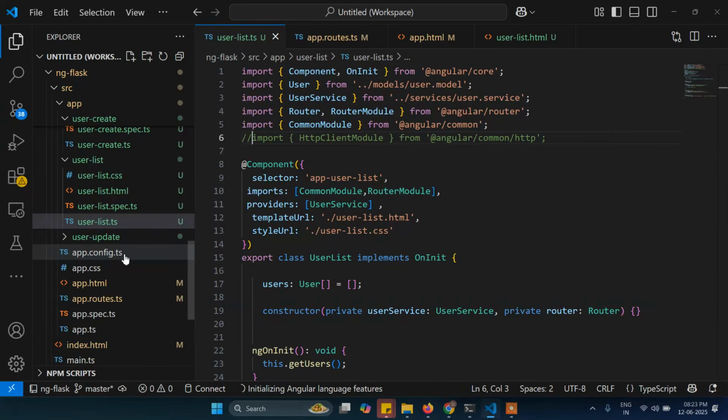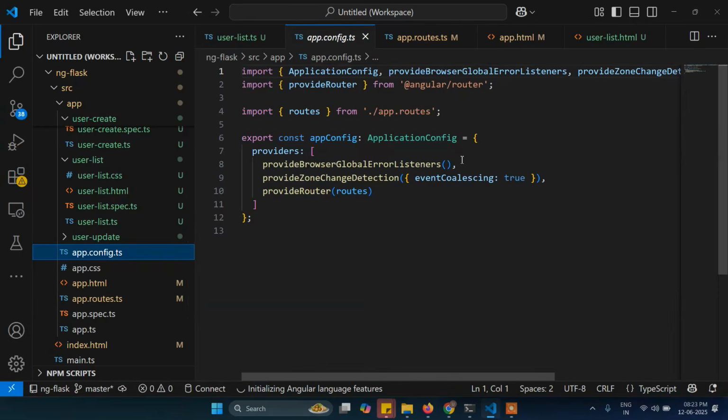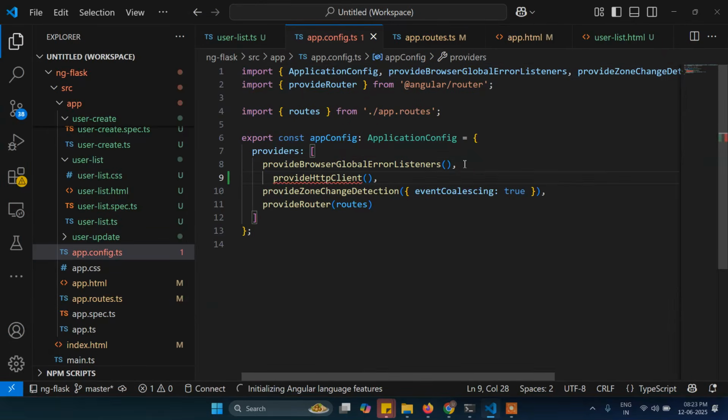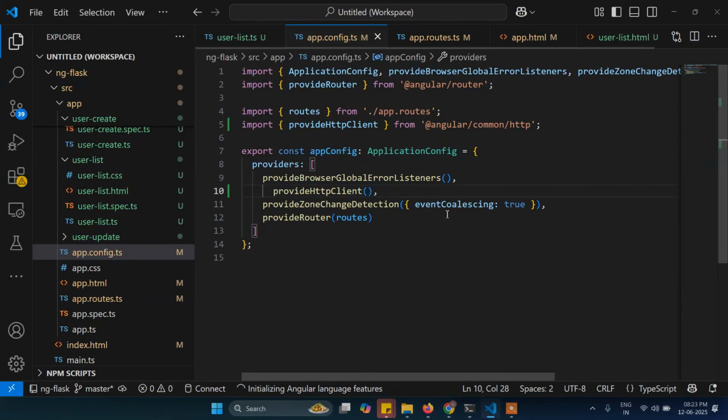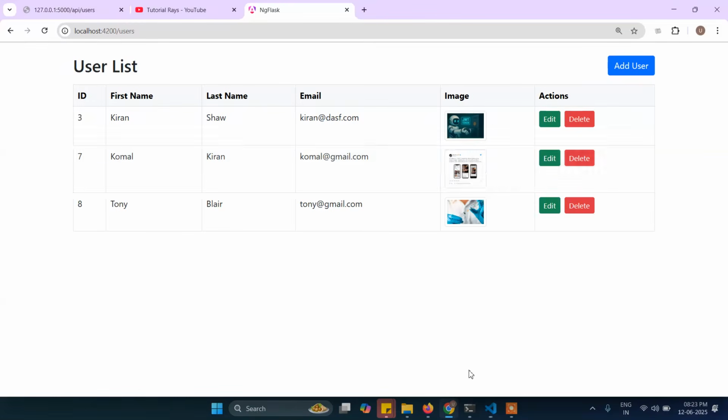Okay, we'll have to keep this, or else let's try to add one piece of code here, HTTPClient, this one, provideHttpClient, in app.config.ts. Now let's try. Yeah, so now it's done.